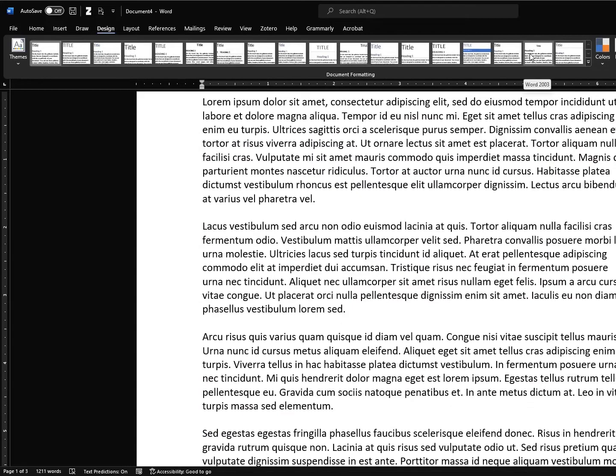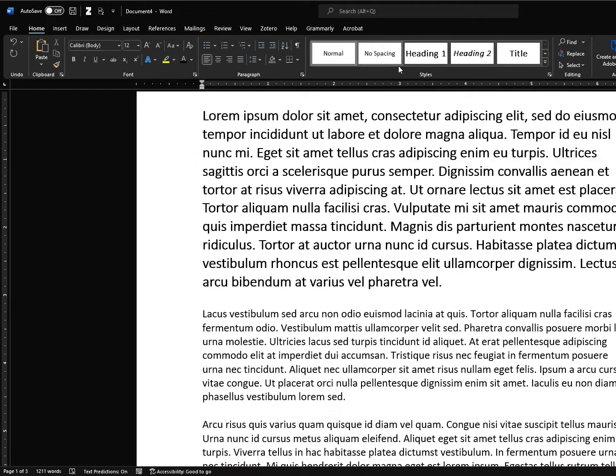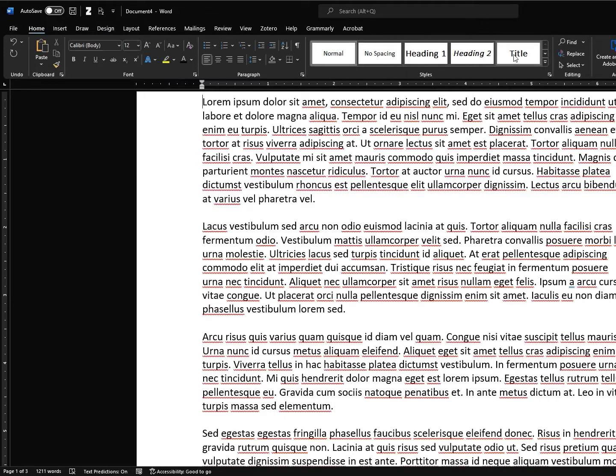I often use old school Word 2003 because it doesn't have a lot of quirks. It's very simple, and because it's simple, it's what a journal would like to see typically without a bunch of fancy formatting. All right, once you've chosen a style, then under the home ribbon in your style menu, you have a bunch of styles that you can apply. The default, and you can see it with the gray box around it, is normal.